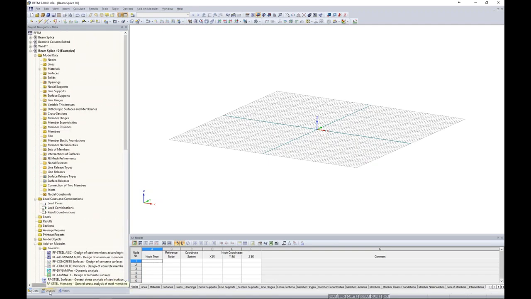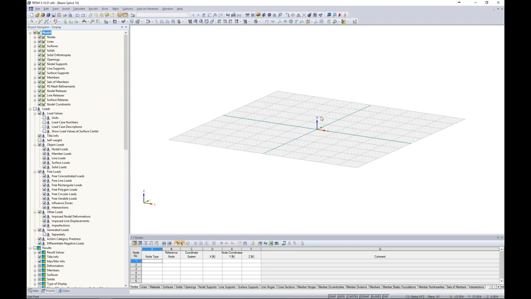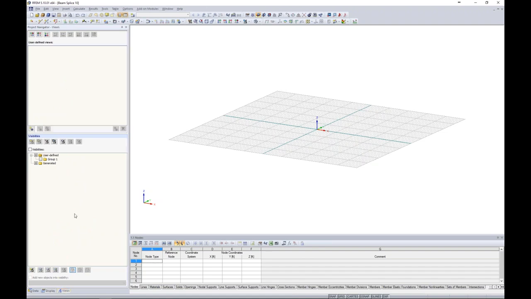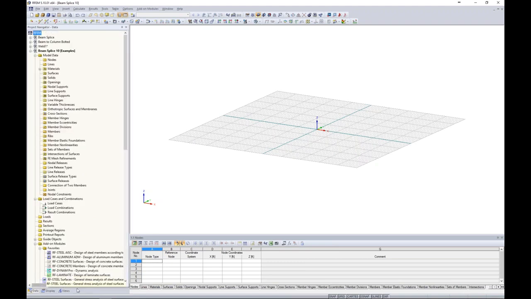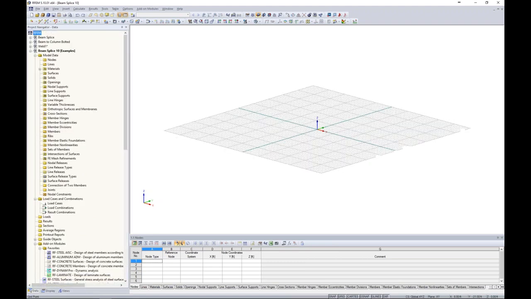The display tab is going to control everything that we're viewing graphically within this window over here. This includes our results as well. So typically if you want to turn on or off something, or maybe you'd like to change the color when you're looking at the results or how it's viewed, everything will be done within this display tab. Our views tab is where we can create user-defined views. And as we begin to generate this model, we'll also have some views that are generated by the program automatically as well. And finally, once we run an analysis, we will have a results tab available here.